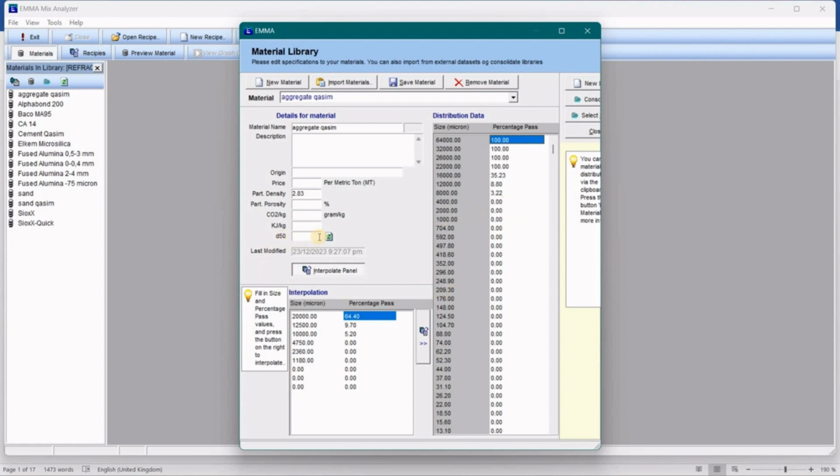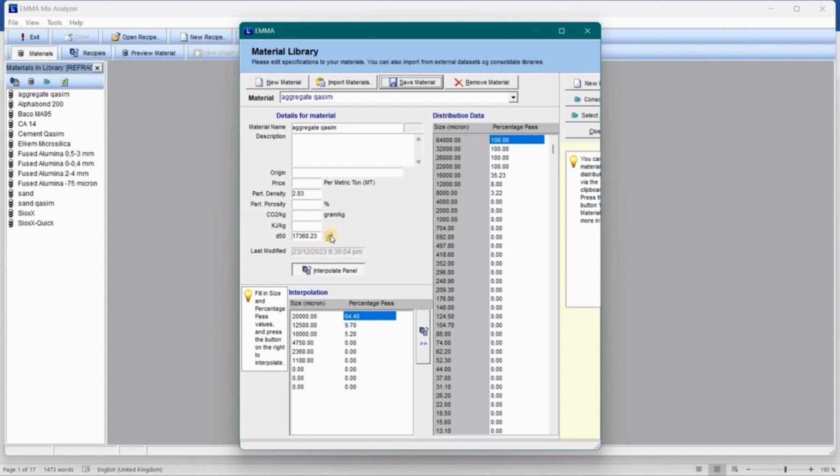Now we will add our particle size corresponding to 50% passing, which will be calculated by interpolation from here. And our D50 value is 17368.23. Now particle porosity is also unknown and CO2 value is also unknown. So we'll save our material. Now the aggregate material is also added to our material library.